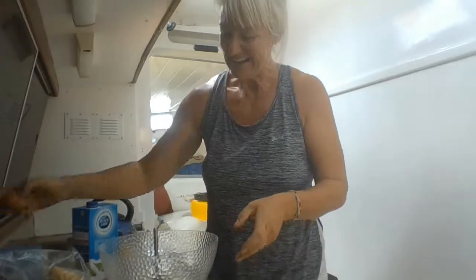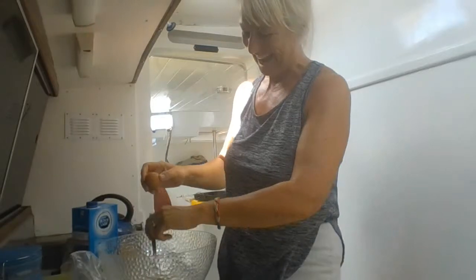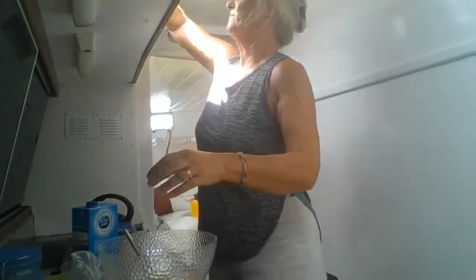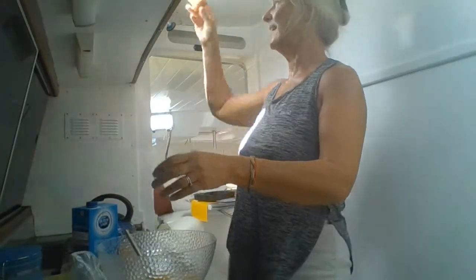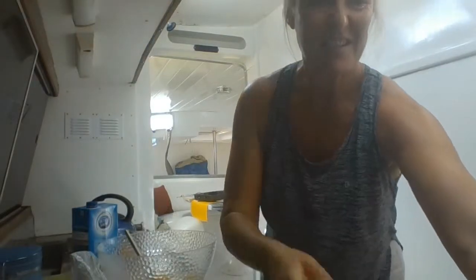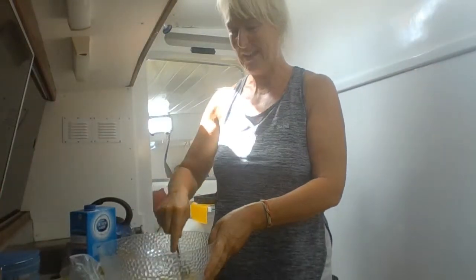I'm going to add the eggs really unprofessionally, because plastic bowls are not great for breaking eggs — not that I've mastered the one-handed break, but when somebody's eating this pudding, do they really care how I break an egg to get it in there? I don't think so. I'm throwing the eggshell to meet Mother Nature in the sea, and I think on second thought it's actually landed on the deck, so we'll pick that up next time we go sailing.